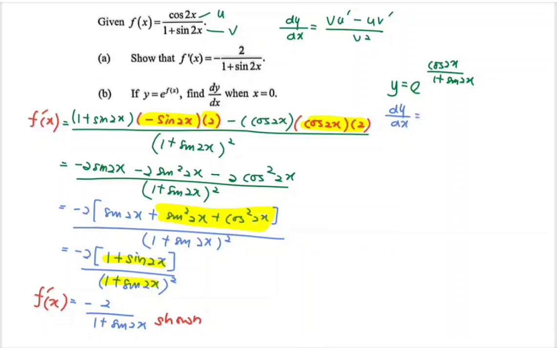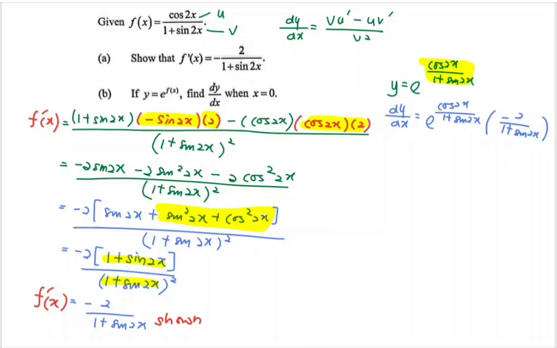So how to differentiate the exponent? First, what we have to do is to copy the expression given. And then after that, we have to differentiate this part. As we all know, if we differentiate this part, actually we are differentiating the f(x), so we will get the f prime x. So the expression will be, here we have negative 2 over 1 plus sine 2x bracket. So that is the product for the dy/dx.